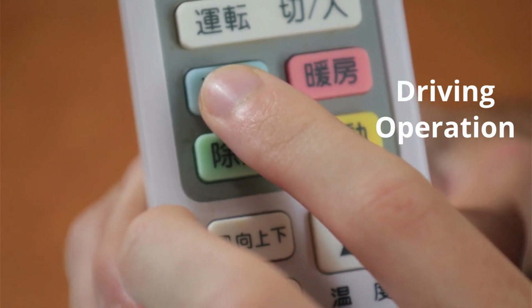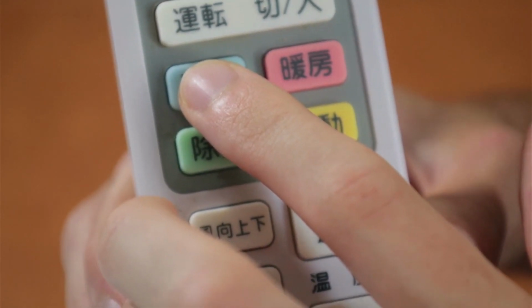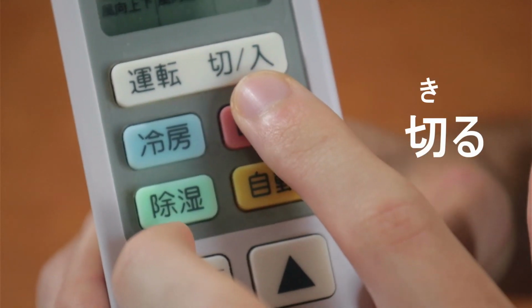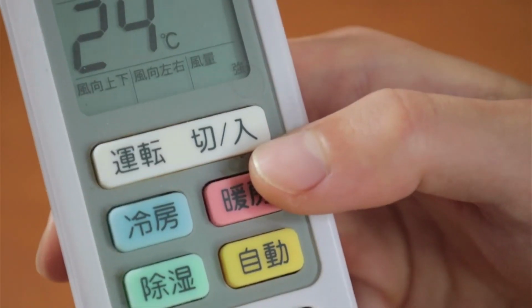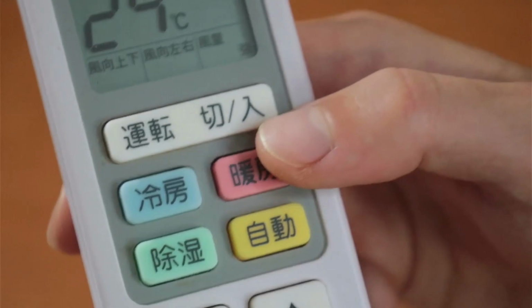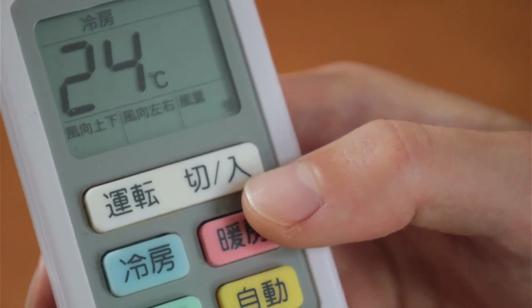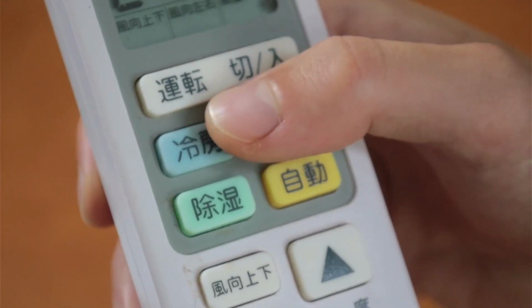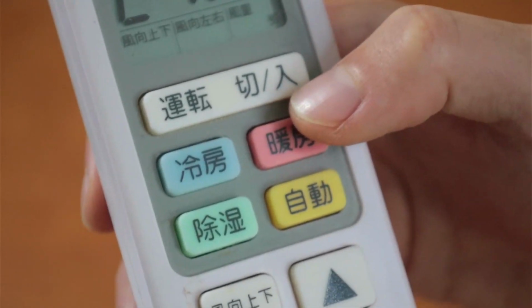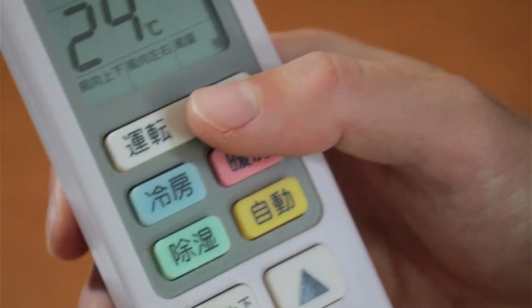Now by itself, this doesn't necessarily tell you much about how it relates to doing something with the remote, but right next to it are kiru, which means to cut off or turn off, and then hairu, which means to turn on. A quick disclaimer, both of these kanji do have several other meanings that are common, so make sure you memorize them in different contexts. Now this context, we're obviously talking about turning this remote on and off, the air conditioner on and off. Now with the full picture, we can see that this button altogether means to cut off or turn on the air conditioning operation by pushing it, okay? So if we push this button, our air conditioner is going to come on.